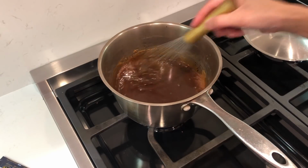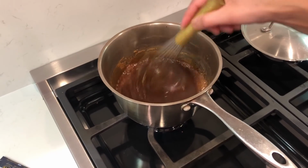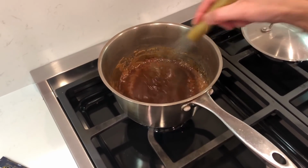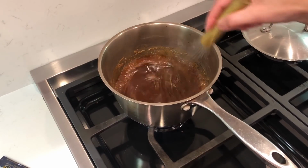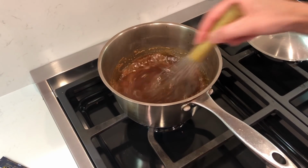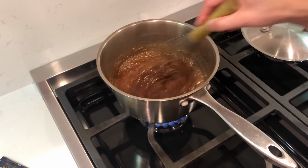So this is a coffee caramel, and from what I have tested, I feel coffee caramel is one of the best. It's much better than chocolate caramel. I don't know, I'm not a huge fan of chocolate.